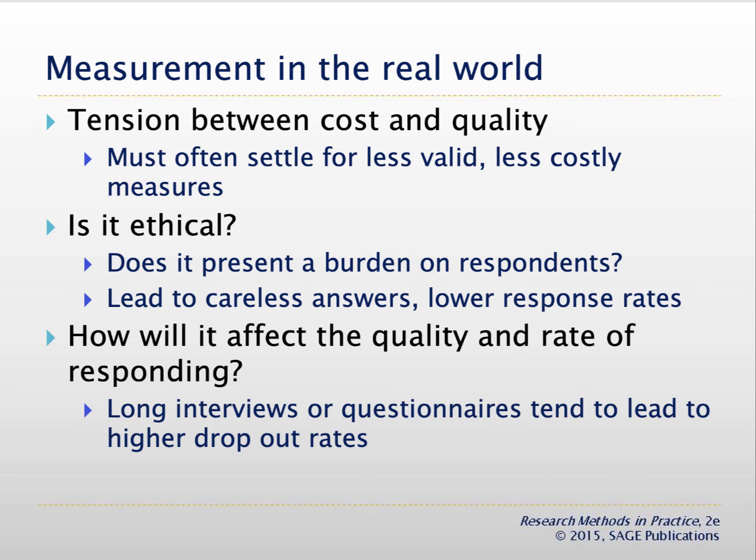So let's talk about some practical concerns about measurement in the real world. The first is there's often a tension between cost and quality. You often have to settle for something that's less valid because it's less costly and it's all that's affordable. That's just the reality. But as I said in the prior video, it's important to recognize the way that a measure is less valid than you'd like. Then you won't be misled by it. You won't drink the Kool-Aid, as one student once said to me.